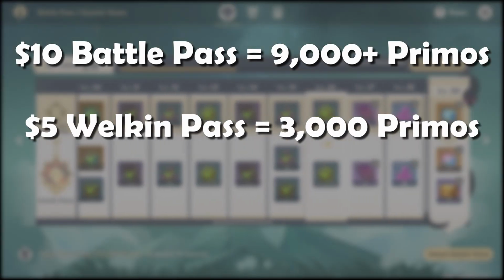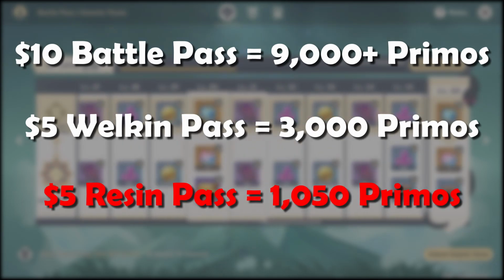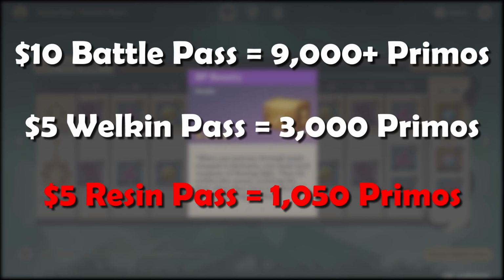$5 with the Welkin Pass gets you 3,000 Primo Gems, and $5 for the Resin Pass gets you 1,000 Primo Gems worth of resin. You see the problem here? You see that they're selling you something interesting, something you care about, but it's not actually worth what they've already established the value to be in game. Plus, the details of the pass are kind of shady.